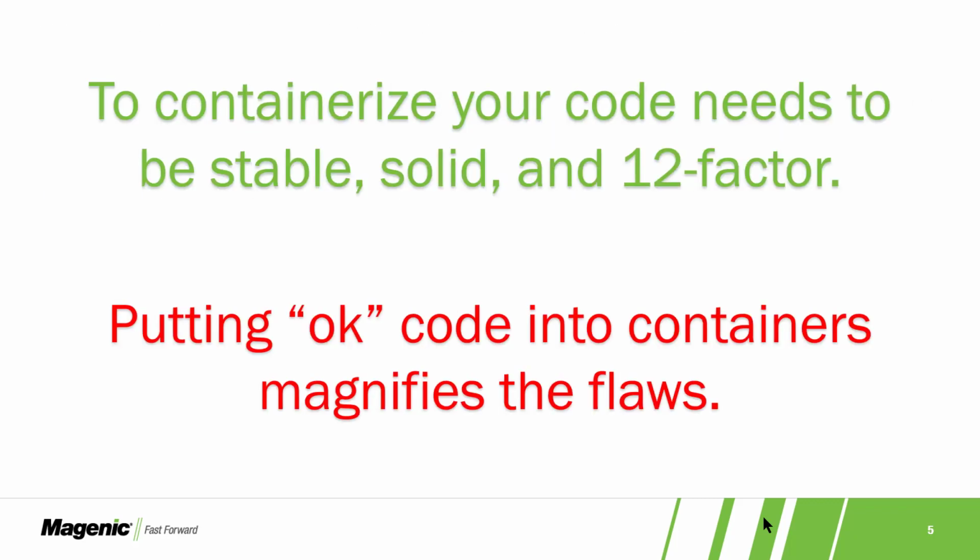And I wanted to put in a special pet peeve about containers. I love containers, but your code must be this good before you put it into a container. It has to be 12-factored. It has to be stable. It has to be reliable. And you should think of a container as being an electron microscope of every flaw in your code.